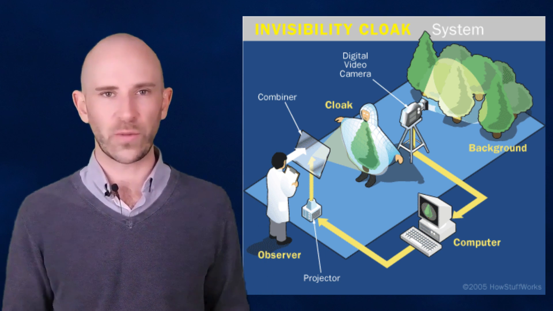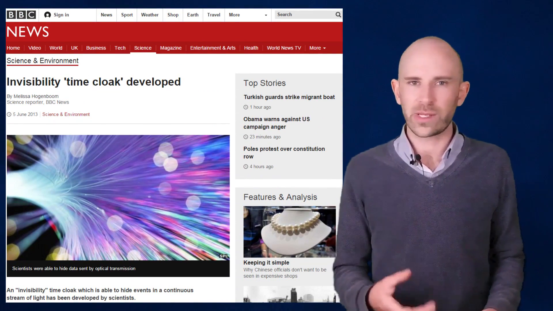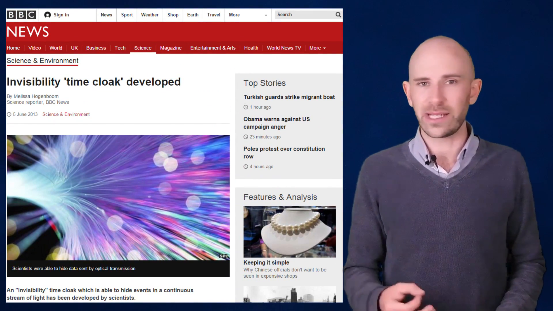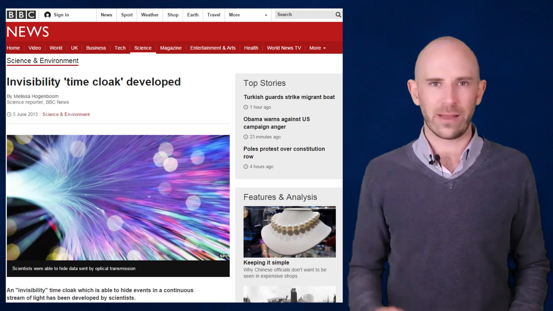Well, Purdue scientists have found a way to manipulate the speed of light by speeding up the front of its wavelength and slowing down the end in optical fibers, so no one can perceive what you're doing. It essentially creates a little hole in space-time where you can do basically anything you want without notice. The idea itself was mathematically proven as being possible in 2010, not including the premiere of Harry Potter, and has since been successfully developed. While the cloak part itself doesn't exist, scientists are intending to weave the optical fibers into a cloak-like material. The material will have the ability to hide anything under it from everyone around you. The whole process occurs in just 36 trillionths of a second, and scientists are continuing to develop the technology.